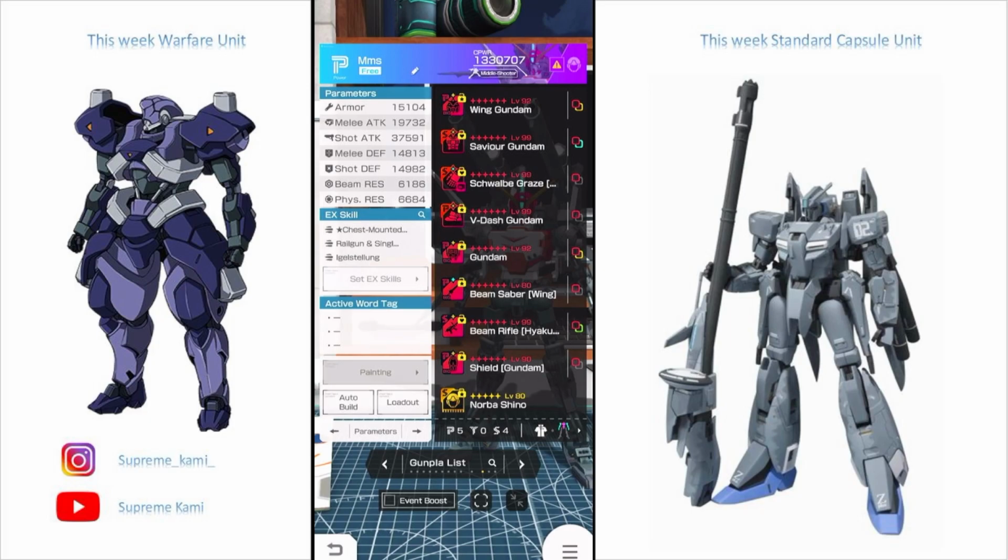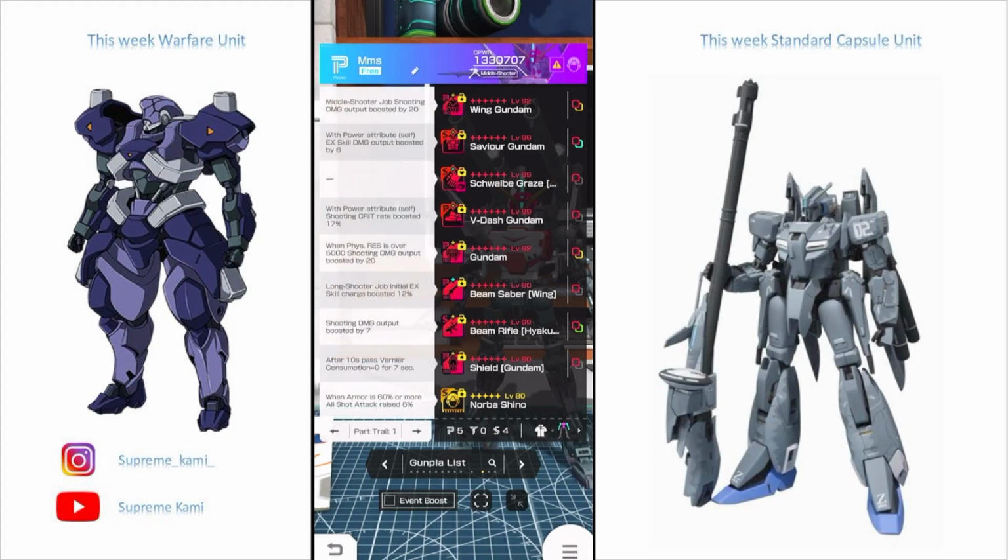This one actually says to better arm yourself with some damage dealt a portrait. What that means is the portraits that are swallowed. For example, for the head, middle shooter job shooting damage output is boosted by a flat 20. You know how I usually just talk bad about these portraits, but this time around they decided to make a whole event dedicated to them. So what you want to do is equip a couple of these.